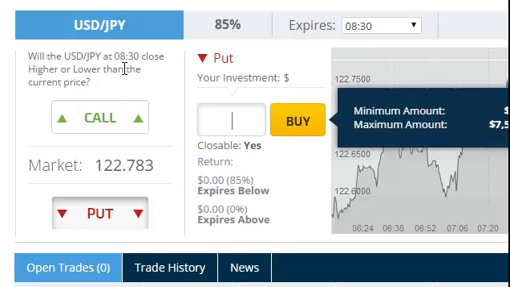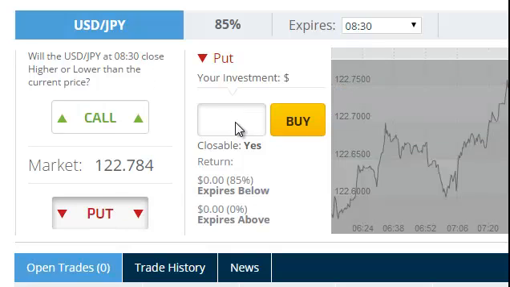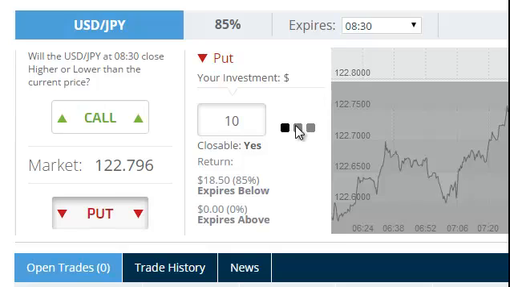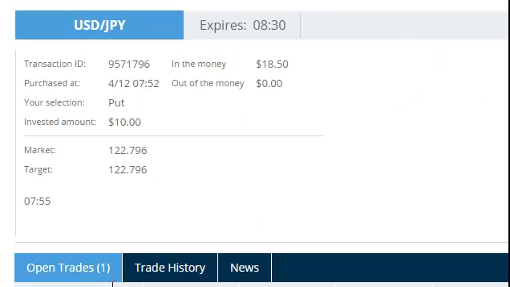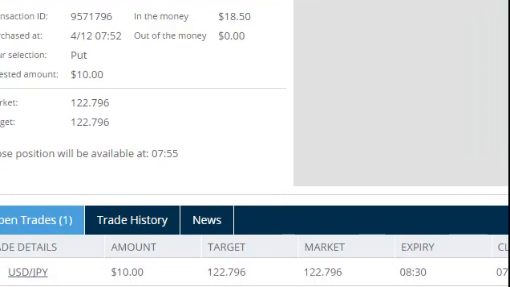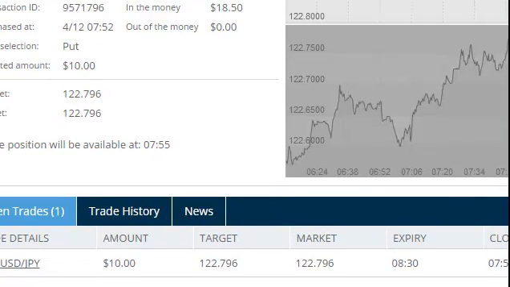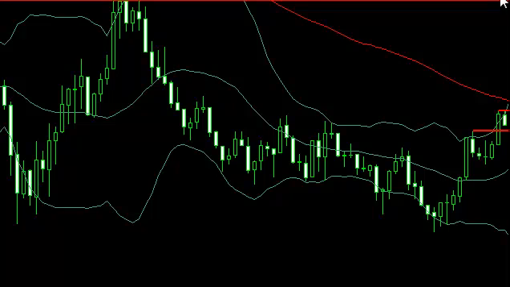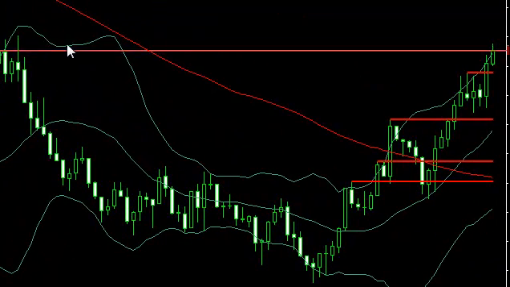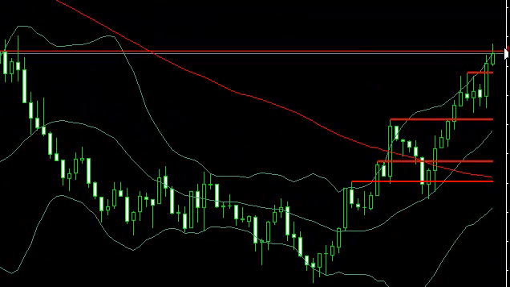Okay, the expiry has changed because it's too close to the hour. It's now 10 minutes to 8 GMT, so that's why I'm changing the expiry to 8:30 GMT. Okay, so you can see it's now getting really close. Okay, 796. I'm pressing the button on 796, and I got 796 for the expiry of 8:30. Now if you look on the platform, you'll see that that's the level. Okay, so you can see it's hitting the resistance.